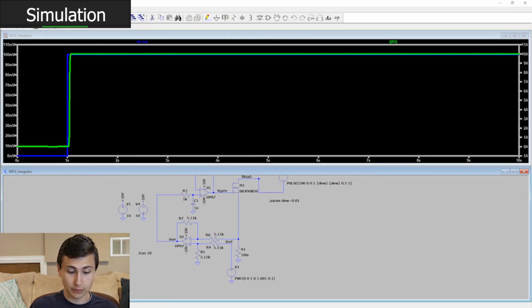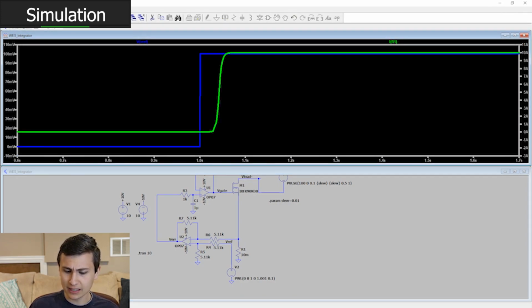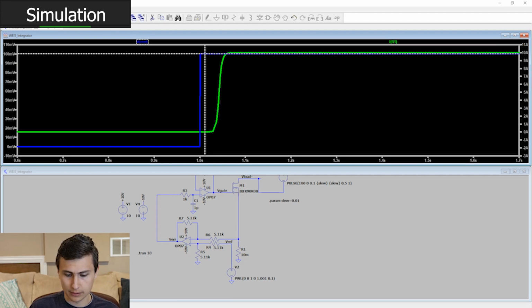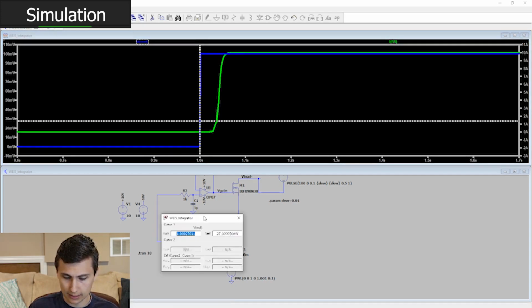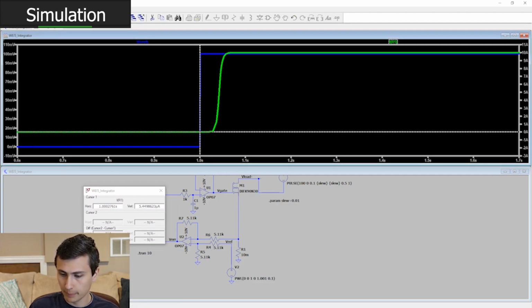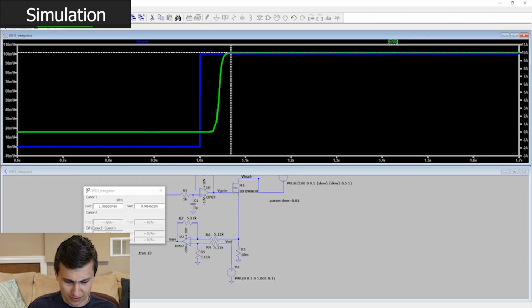So our reference voltage step, ooh, you can see it's got a little more delay. That actually took quite a while to respond. You can see our input step happens, what are we at? That's at 1 second, as it should. But our current doesn't actually reach the set point till 0.06 seconds later. That's a lot slower, right?